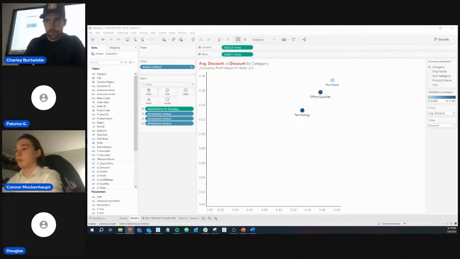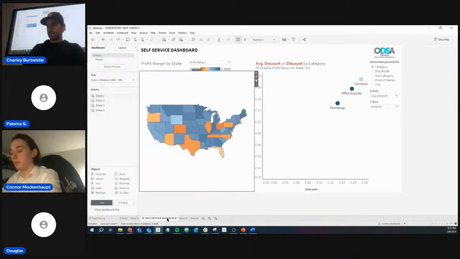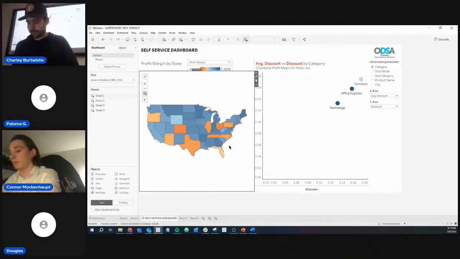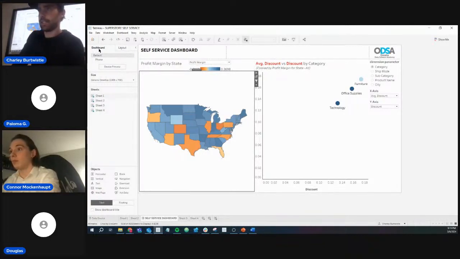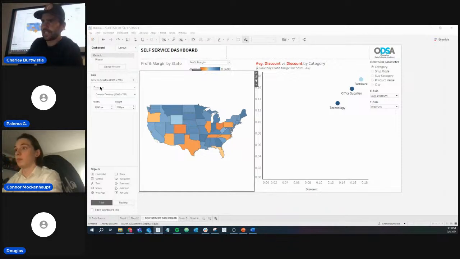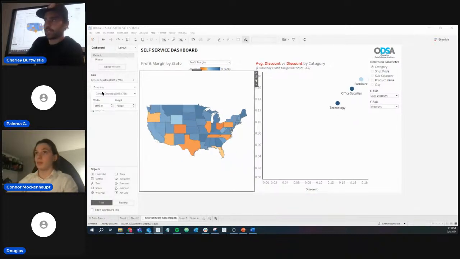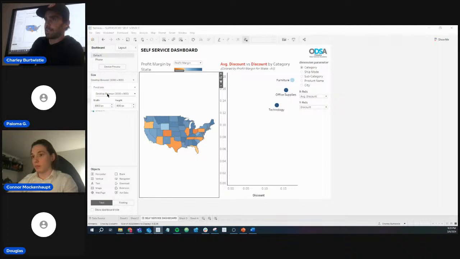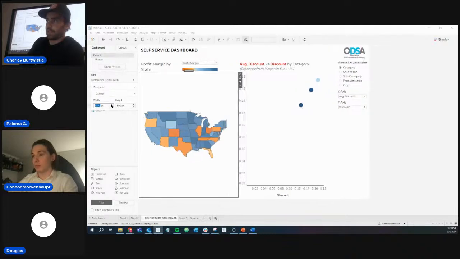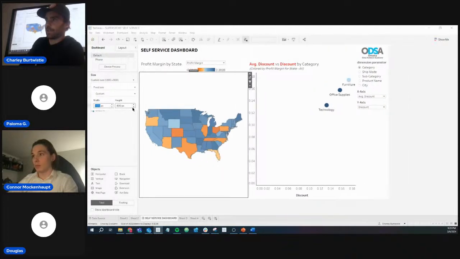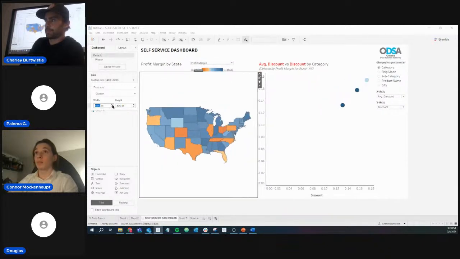Yeah, so what I typically do is in my dashboard. Are you able to see my screen right now? Yep. In the dashboard size, I think by default, it gives you something really weird, like a range or something. I always click on fixed size. And then my go-to is just clicking in and choosing like generic desktop or generic browser or something like that. But then you can actually go ahead and mess with the width and the height to make it whatever size you want it to be. Oh, I see. That looks way better.